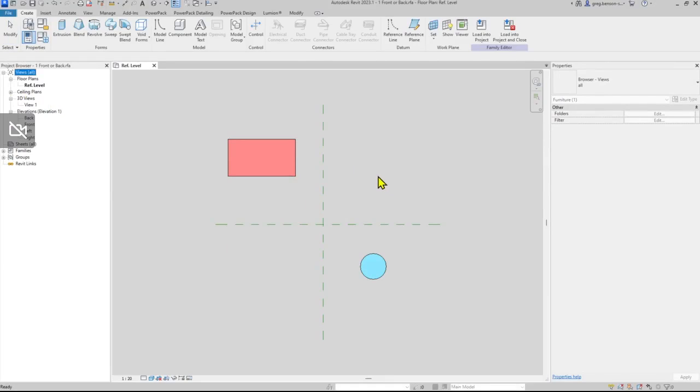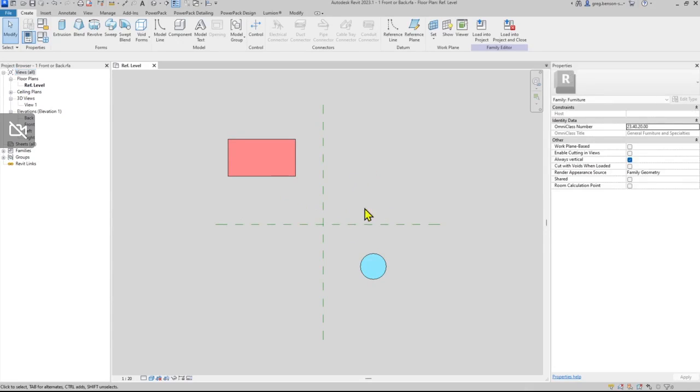In front of us we have a drawing. I've just added a couple of basic solids in here. I want to talk about these reference planes. Hovering over this reveals a tooltip which says reference plane center, front, back. And this reference plane here says center, left, right.